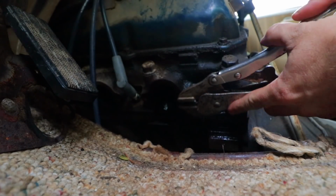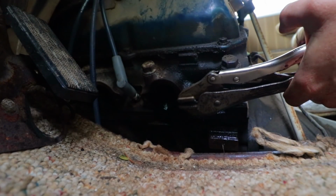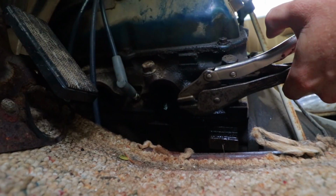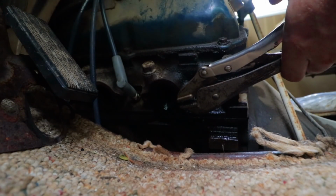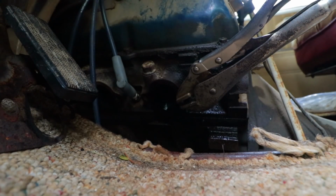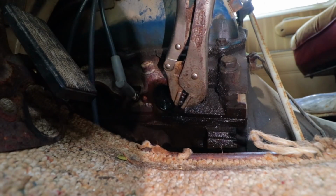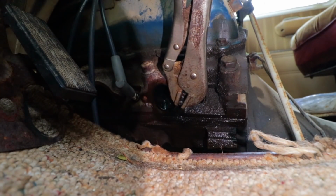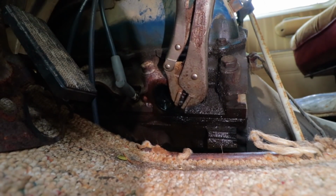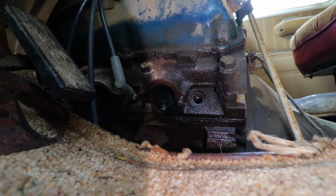Now I'm gonna try turning it out. Doesn't feel like it's working. Can't really tell though. Try to wiggle it loose maybe. I'm gonna have to get a different torch. It's just not getting it hot enough. People online lied.